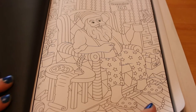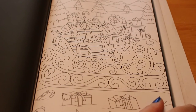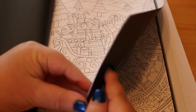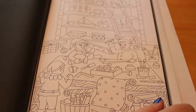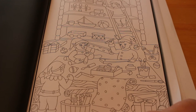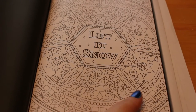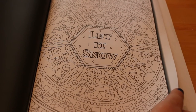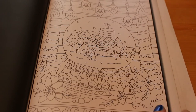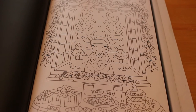It says December 26th — it's Boxing Day, so he's having a rest. We don't rest on December 26th at my house because it's my brother's birthday, so the celebrations continue! Then Santa's sleigh — quite a nice one, I can see all the glitter on these. This book's going to be so thick when it's finished with glitter. Then Santa's elves wrapping up presents — oh it's so nice. Let it snow — right, this is the UK, I'll believe it when it happens. This is a snow globe with some candles — really nice.